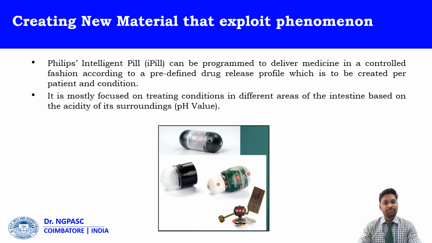In addition to this, many nano devices are synthesized for the delivery of nanomaterials. For example, here the Philips intelligent pill can be programmed to deliver medicines in a controlled fashion according to a predefined drug release profile which is created per patient condition. It is mostly focused on treating conditions in different areas of the intestine based on the acidity of the surroundings. So with these drug delivery machines, delivering the drug with a defined size and to a defined area is possible.